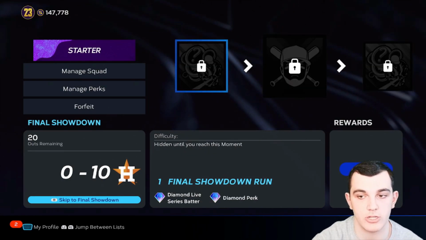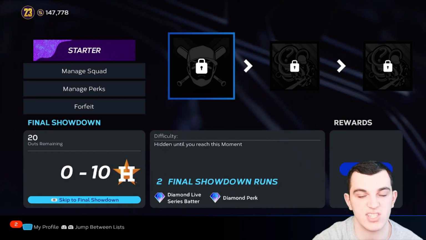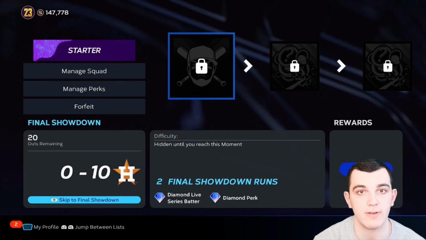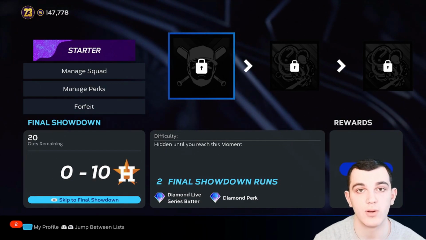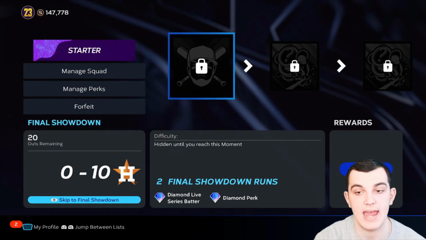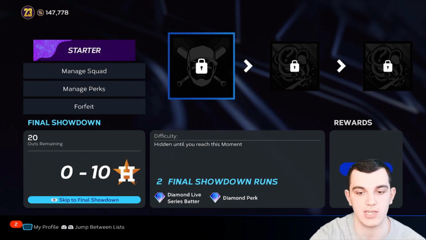Another thing that you're going to want to do when you're in an elimination Showdown is obviously stack your lineup with your best hitters, because position doesn't matter, but I highly recommend two things. One of them, make sure you have guys on your bench that have high speed. The reason why you want guys with high speed is so that you can steal bases and put pinch runners in, so you can basically speed up the process.